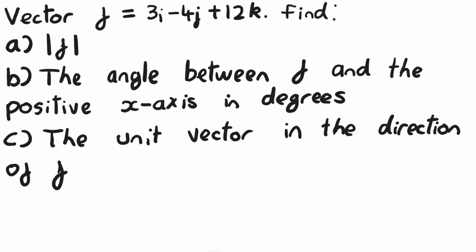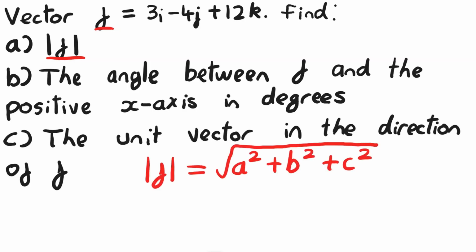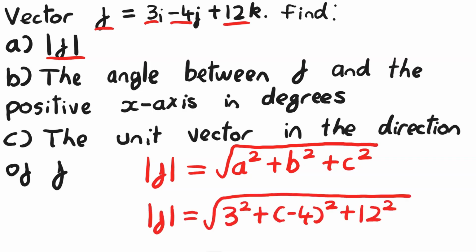Okay, so here's just an example question in order to plug some numbers into these formulas and show you how they work. We're given this vector here, which is called f, and it's 3i minus 4j plus 12k. We need to firstly find the magnitude of the vector f. As we talked about, the magnitude is equal to a squared plus b squared plus c squared, and then the square root of this, where a, b and c are these numbers here, the x, y and z directions. So the magnitude of f is going to be 3 squared plus minus 4 squared plus 12 squared, and then the square root of this, which when you put this into your calculator is equal to 13. So the magnitude of this vector is 13.